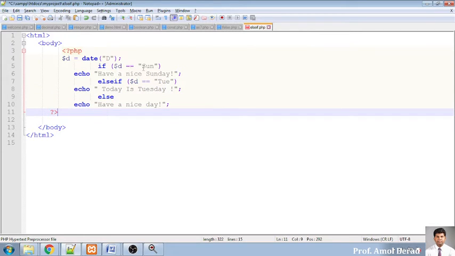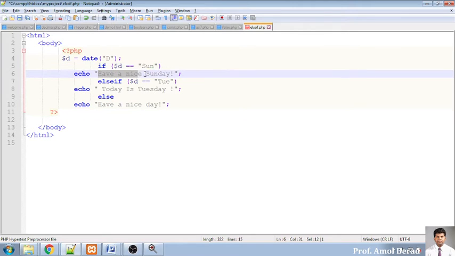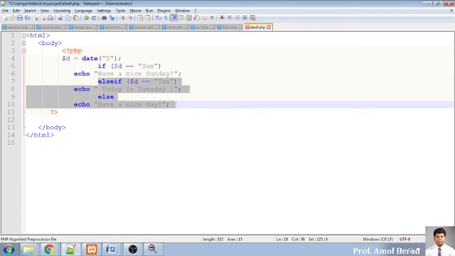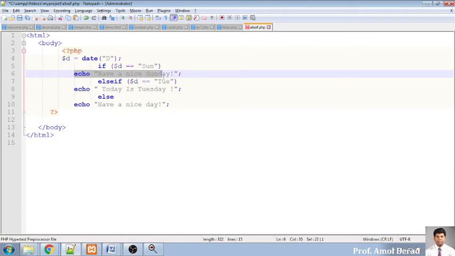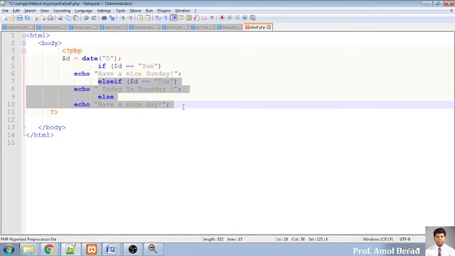So first the condition is that if it is Sunday, we'll say have a nice Sunday. If it is not, then it will again check whether it is Tuesday or not. If it is Tuesday, then we'll say today is Tuesday, and that's it, it ends. So the else part will be executed. This is the else part for this else if only. And if we are checking this if statement, this is the true part, and this is the else part for the first if statement.